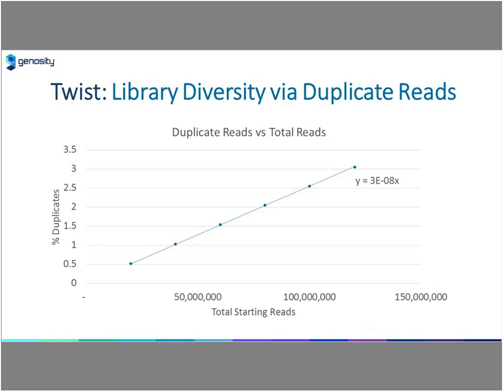Given the low dupe rate, we went ahead and looked at a sample that we had sequenced really deeply, and then downsampled that. And what we wanted to do here was ask the question, are we saturating in terms of our library diversity? And so from as low as 20 million reads all the way up to 120 million reads, what we saw is a linear relationship between the duplicates and the total number of reads. We don't see this kind of exponential growth in percentage of duplicates indicating that we've hit a ceiling, which would happen if we didn't have very good ligation efficiencies, right, where the library diversity was limited. So this was great. It showed us that we had a really good linear range as it relates to our percent duplicates.